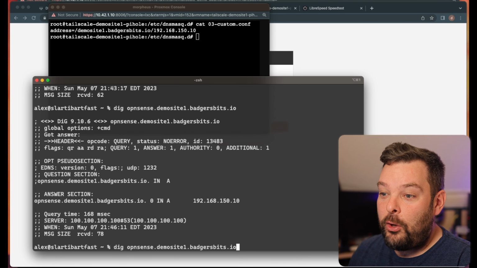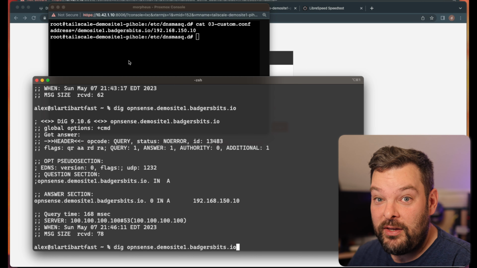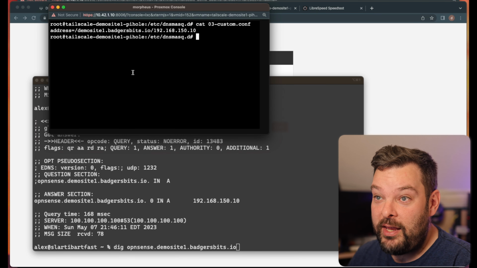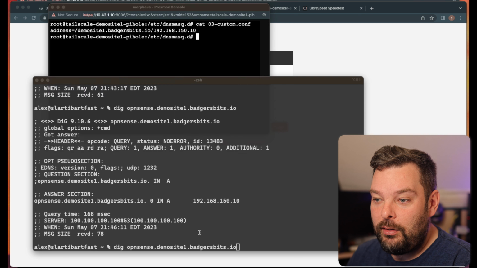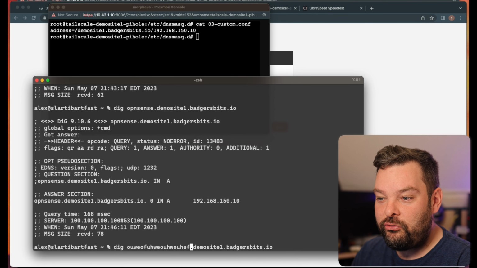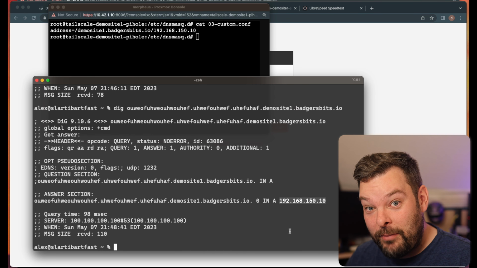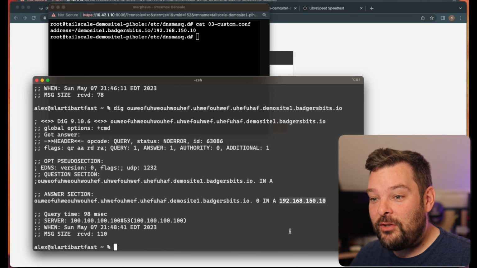We can see here that OPNsense isn't actually configured as a specific host in any DNS entries anywhere. And I can prove that to you, because I can literally just type in a random string of utter nonsense 15 levels deep, and I'll still get the same IP address back. That's the power of wildcard DNS matching.